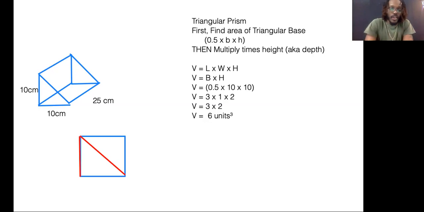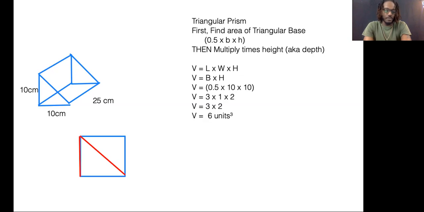Okay, so here's what we have here. A triangular prism with the triangle base. We already have the area. So this little formula that I was going to show you guys is a bit of a workaround so that you don't ever forget when you're dealing with triangular prisms. This might be an easy formula for you all to use.